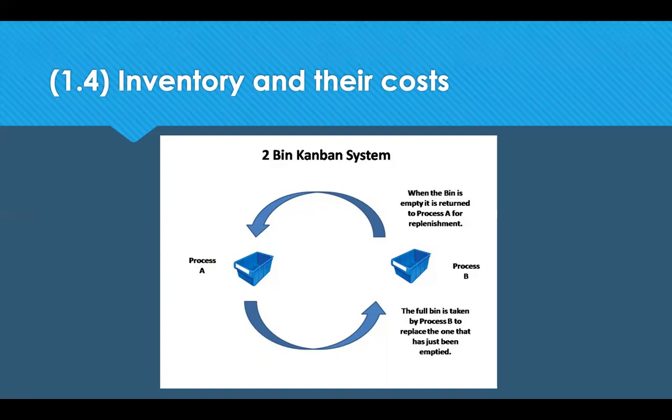It's a system that works alongside Lean in order to reduce waste in the supply chain. So it makes sure that stock is not held unnecessarily, reducing inventory, and stock arrives just in time. But Kanban works on a 2-bin system where you'll have 2 bins with products in them. When bin 1 is empty, bin 2 gets pulled forward, and then you trigger a replenishment order. Kanban is Japanese, I think, for billboard or signpost or something like that.